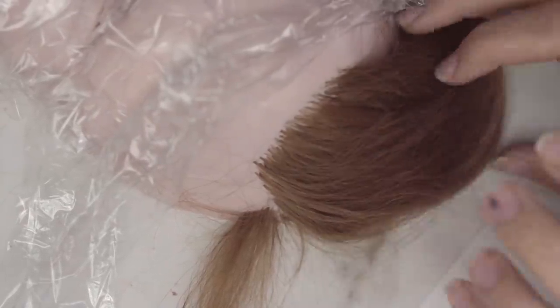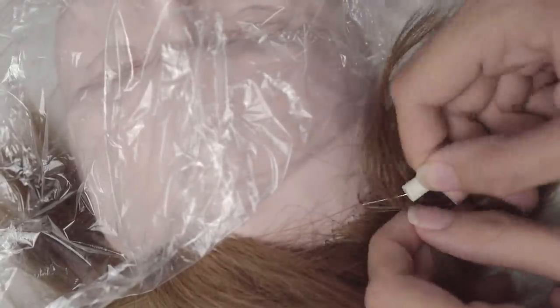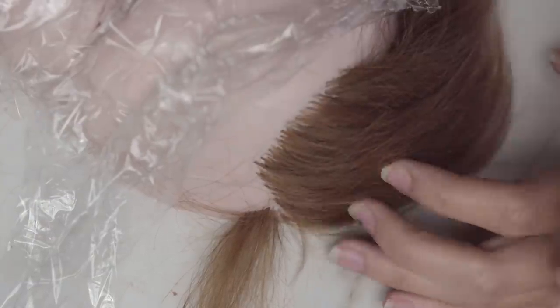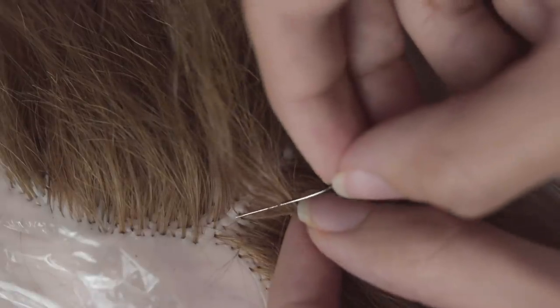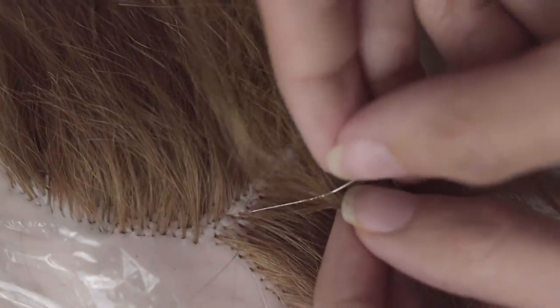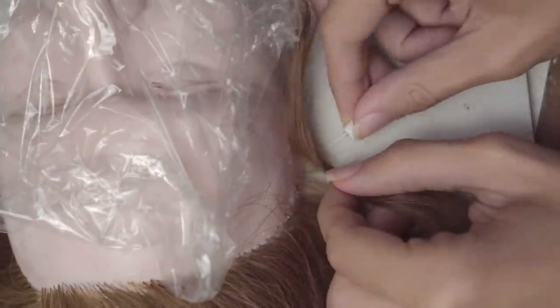Now I have added some of the hair to this side. As I was rooting the hair, I was rooting it kind of going in at an angle, because most of the time our hair is trained to go a certain way. I've made the little part here, and I'm going to go in with a bunch of little, tiny hairs closer to the hairline, just to make it look a little more natural. What I'm going to do here is start going in from the opposite direction, grabbing just the tiniest bit of hair, and we want to make sure that the hair part doesn't look too empty.